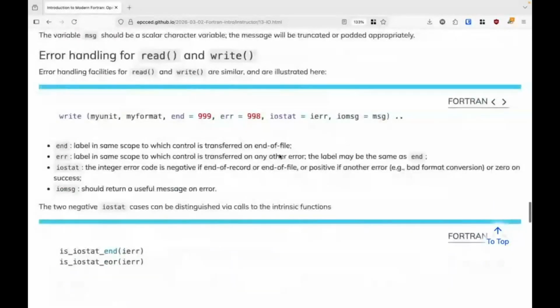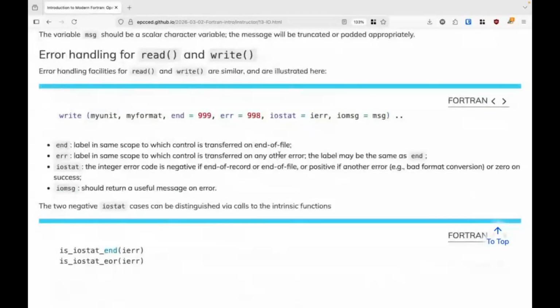And very similarly, it works with write, and there is something a little bit different here, which is that you can have an end label as well. What this does is it tells the program what to do if it hits end of file.